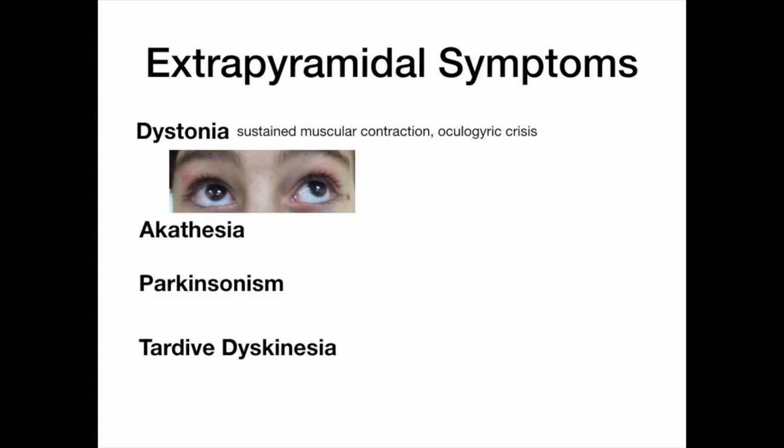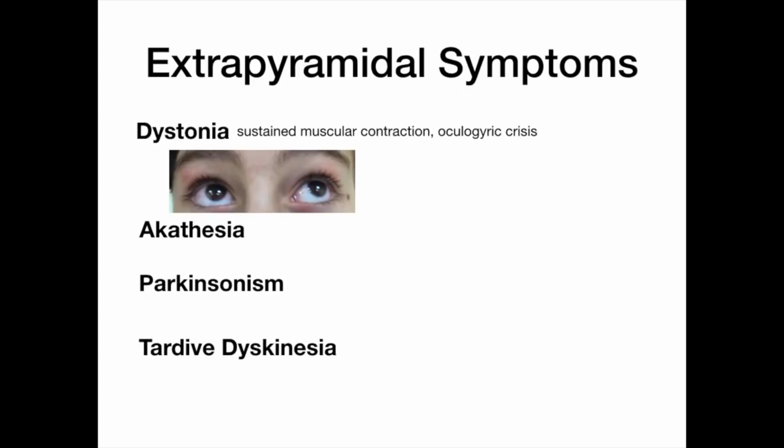And the reason that this is really, really high yield is because when people think of dystonia, they classically think of a bicep contraction or something in the arms, but in the eyes you can have the same sustained muscular contraction. So look for the oculogyric crisis. The other big one is torticollis. So in the neck, your head gets bent towards the side and rotated away from the muscle that is in sustained contraction, if we're talking about the ipsilateral sternocleidomastoid. So that's dystonia. Typically the first to occur, but again, don't really worry about the timeline.